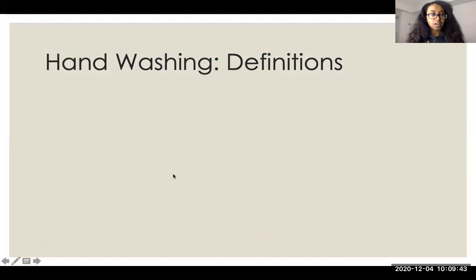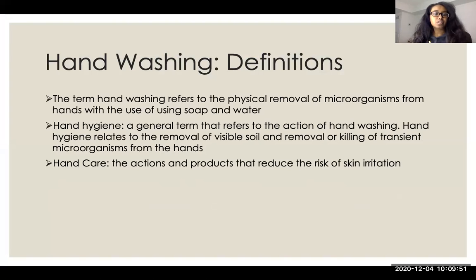Okay, so hand washing. These are some definitions that are important when it comes to washing hands. The term hand washing refers to the physical removal of microorganisms from your hands with the use of soap and water. Hand hygiene is a general term that refers to the action of hand washing, and relates to the removal of actual physical soil and the killing of transient microorganisms from the hands.